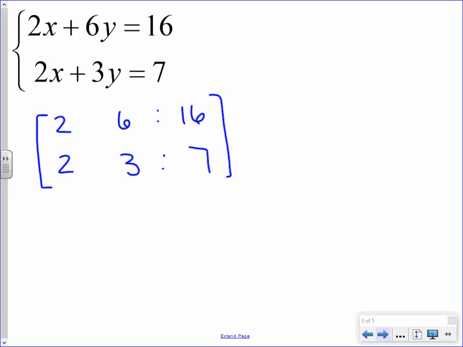here's our augmented matrix. It is my expectation that when you have a 2 variable system, you get to reduced row echelon form. With a 2 variable system, it is only one extra step from row echelon form to reduced row echelon form. So that is going to be my expectation. Okay? Now, Caroline, you want to multiply this by 1/2 so we have a leading one? Sure. So we can multiply row 1 by 1/2. So we have 1, 3, 8.